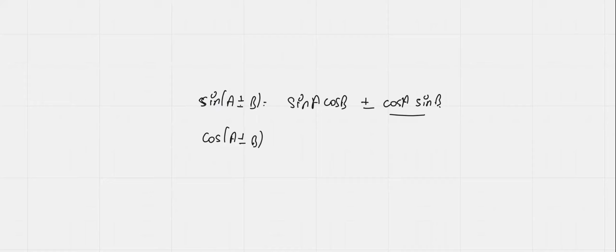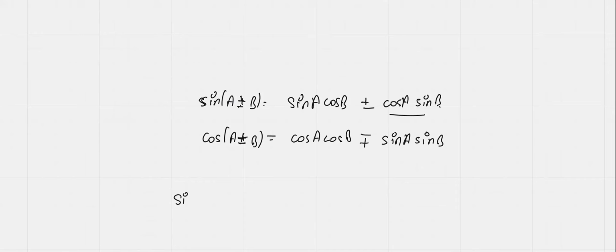So this is your cos of A plus minus B. It depends upon the value we take. If we take plus, it will be plus. Look, if it is a plus here, it will go with a minus first. Positive goes with positive, and negative goes with negative. If it is cos of A plus B, it's cos A cos B minus sine A sine B. Okay, that is it.